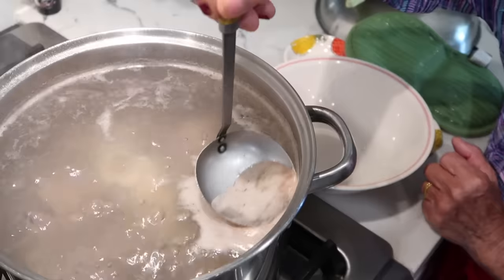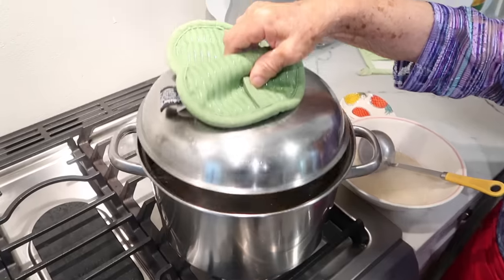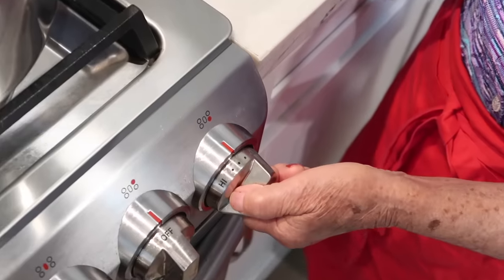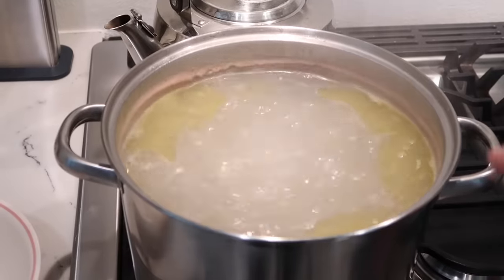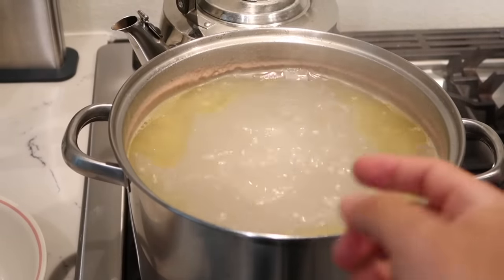Okay, so it's boiling. Just want to take out the initial scum off the top, and then put the lid back on. 할머니, 이거 얼마 동안 끓여야 돼요? 5시간 정도 끓이면 될 것 같아. You want to put the heat on low. 이 정도. Something like that, right? We don't see any big flames, just a low heat. And this is what I mean by low heat. Very gentle simmer, not like a roaring boil.